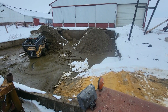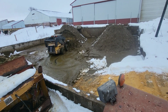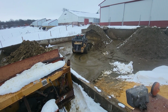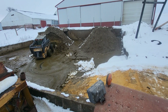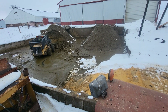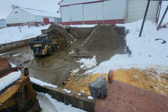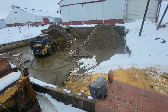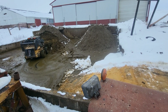Well, there's the mountains. Alright, hard as a rock in the middle there. It's peeling up halfway decent though. Sometimes you just gotta get the hard stuff out and shove it to the corner and let it thaw out. Else you just tear the hell out of everything.